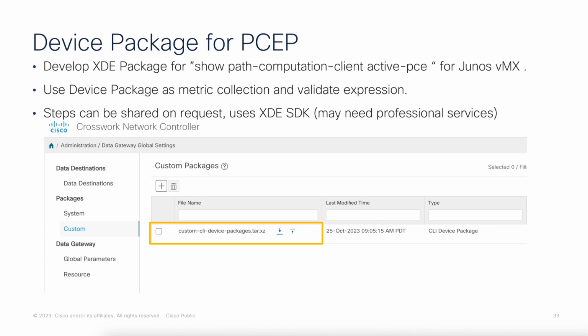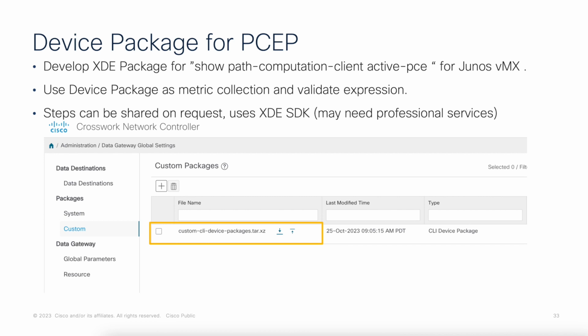Let's cover this and look at the overall final thing. To do the CLI collection, it turns out that the PSEP connection on Junos could not be done through gNMI, and I believe through SNMP also. So we decided to use a CLI method to get that parameter, and to do that you have to develop a device package for CLI. There are specific steps to do that using what we call the XD-PAL SDK. At the moment, like I said earlier, it may need professional services help to get access to that package, and they can train you and then you can use it.